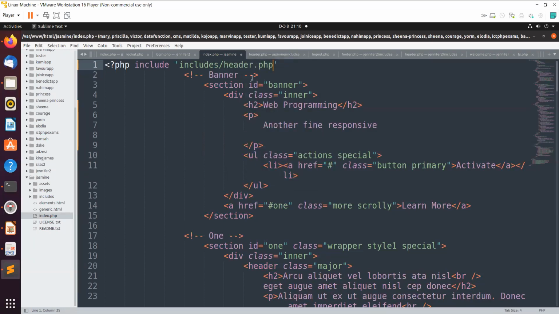You remember that file we created, within the includes. With this, we terminate it here and close it. Save. If you are in doubt as to whether this file exists, when we come to includes, you see what we created.